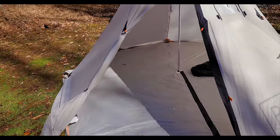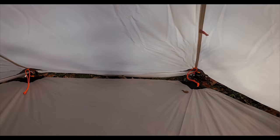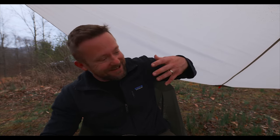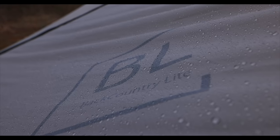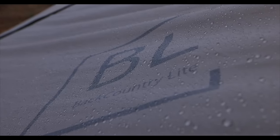If you happen to own the Mesa tent, you can use it as a floor. If you're stuck in the situation where this is all that you have, this is better than nothing. But do not purchase this as a tarp on its own. It just does not make any sense. I'm sitting under here and the wind is just coming right up. I do appreciate that the company's thinking outside of the box, but in this case, it just does not make any sense.